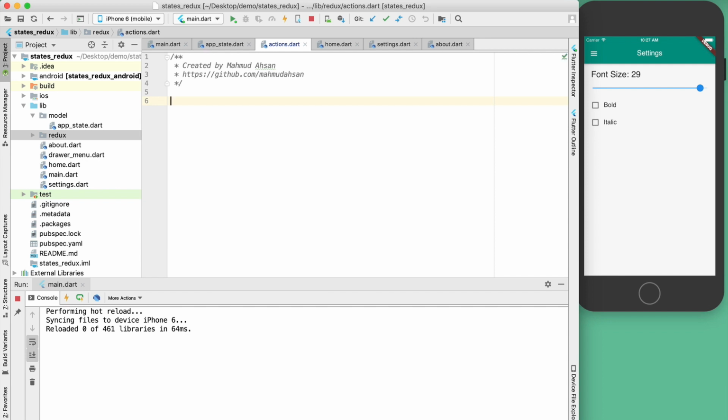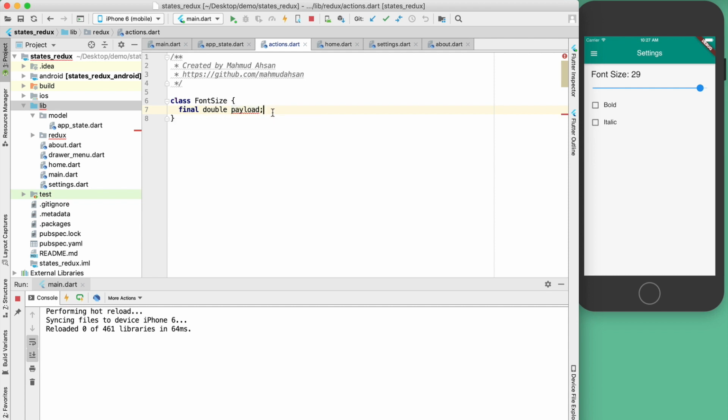So to do that, let's define our first action name. This is the action name. So we will use the class name as the action name. We also want to pass some data. So in this class, I want to define a variable, double payload. You can give any name here, like data or font size, whatever you want.